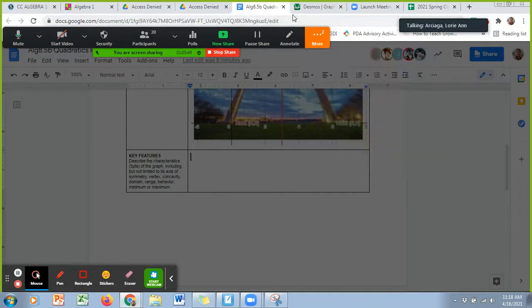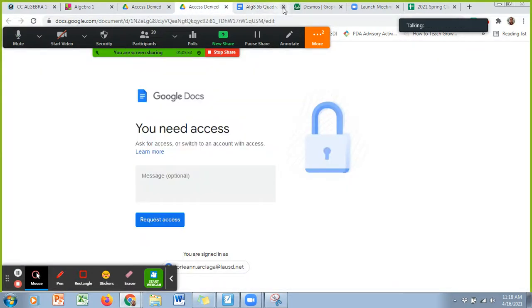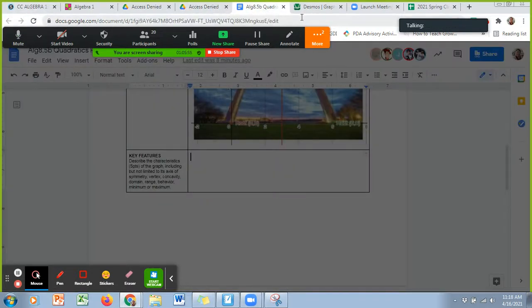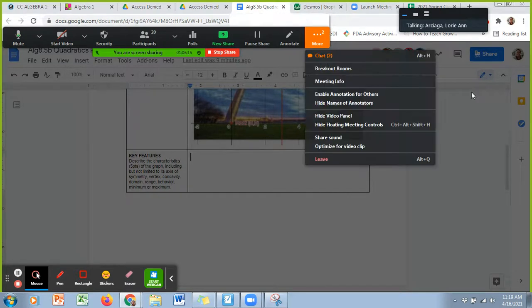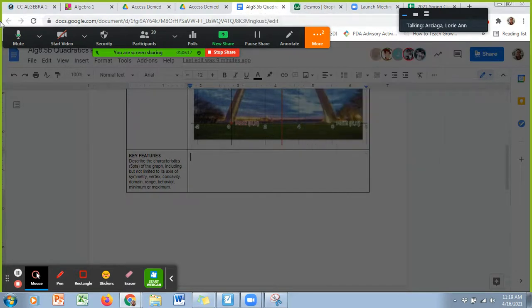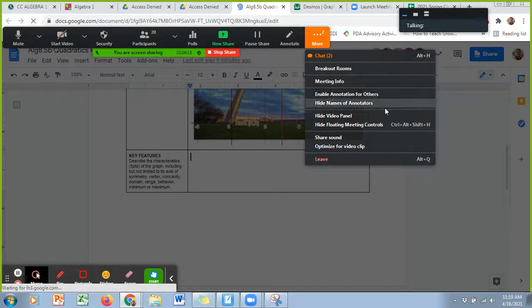Because it may be locked. Oh no, it froze for me. Just look at the possible options, like share anyone with the link, something like that. Or maybe remove the LAUSD thingy, because right now the default is LAUSD access only. So maybe take that portion out.